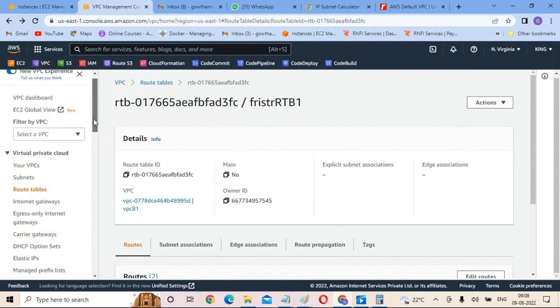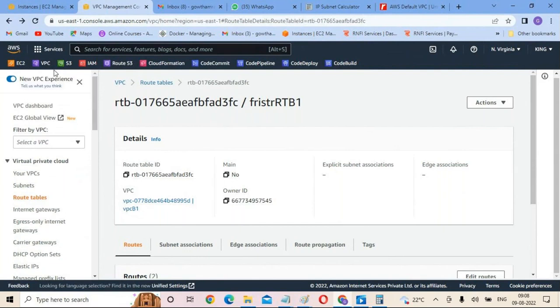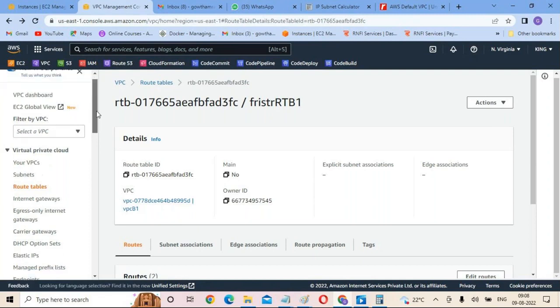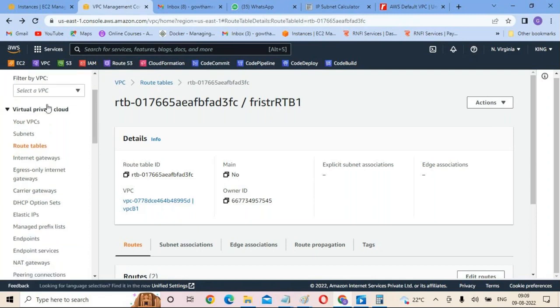If you observe any resource, these can be called EC2, VPC, S3. These are called resources in our AWS cloud. If you observe any resource in AWS cloud, there are a lot of options under a particular resource. Here you can see that VPC stands for virtual private cloud. There are a lot of options under VPC: your VPCs, the subnets, routing tables, and the network entities.